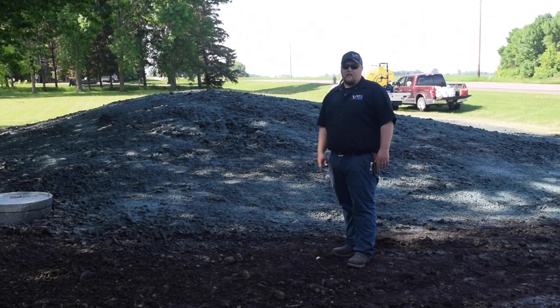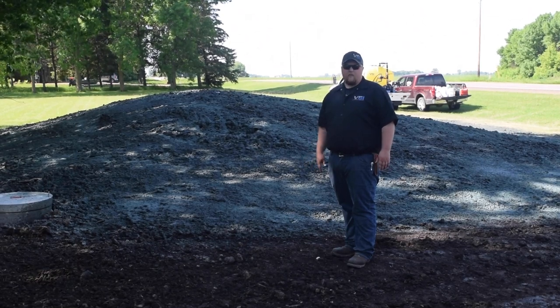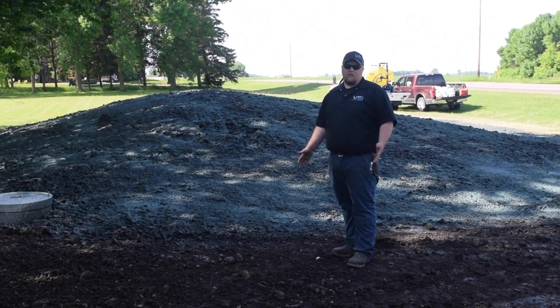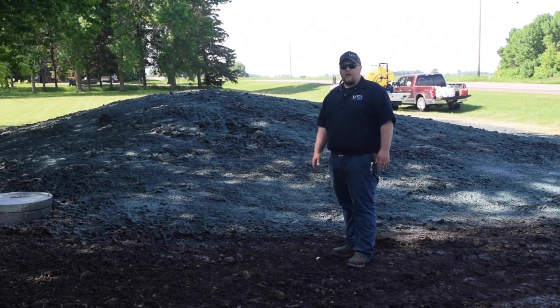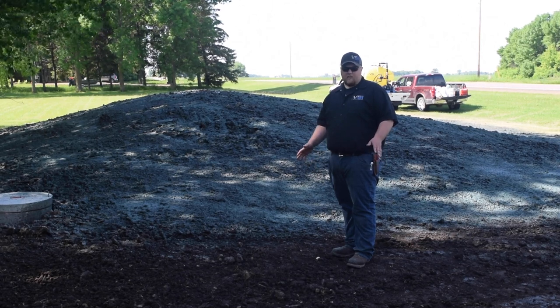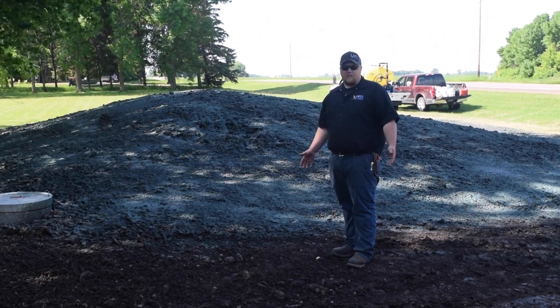So as you can see today, our project is about halfway done. We figured it'd be around 8,000 square feet and we have about 4,000 down with another 4,000 to go. Right now we're out of water, so we have to run to our municipal water bulk fill station, which on this job is about 7 miles away.